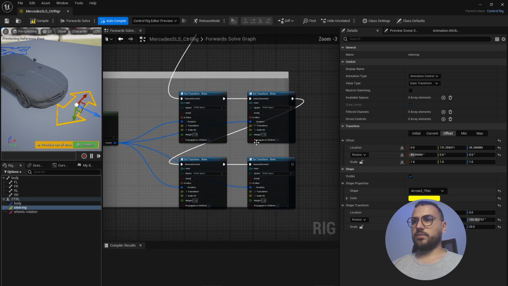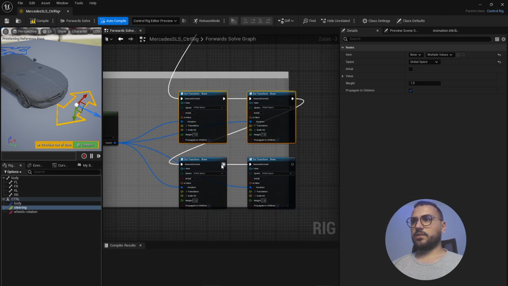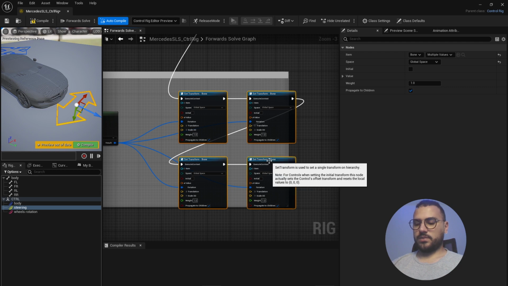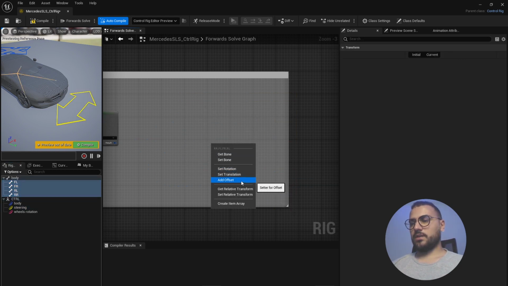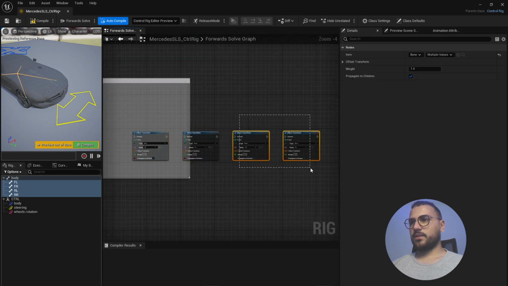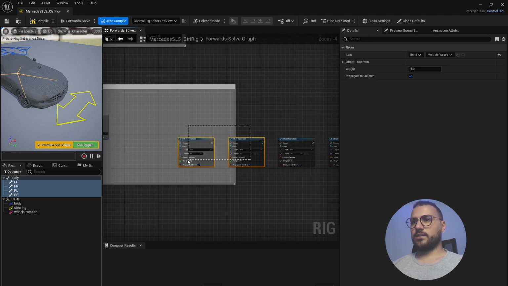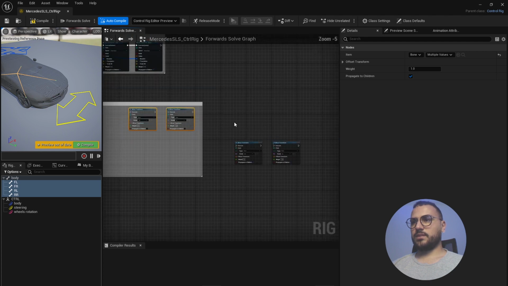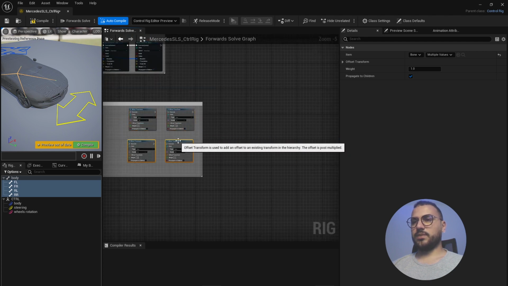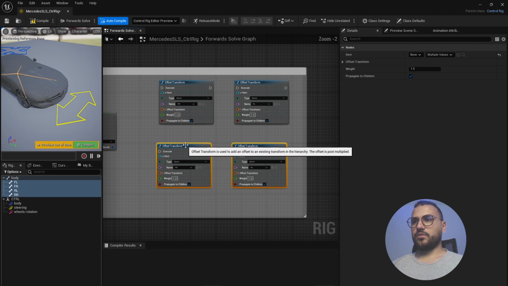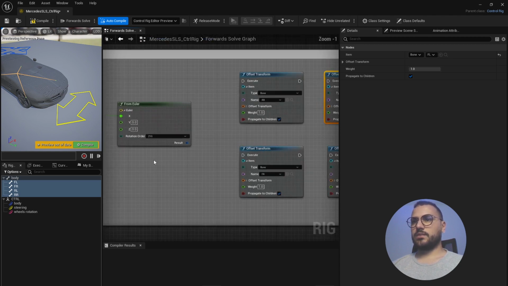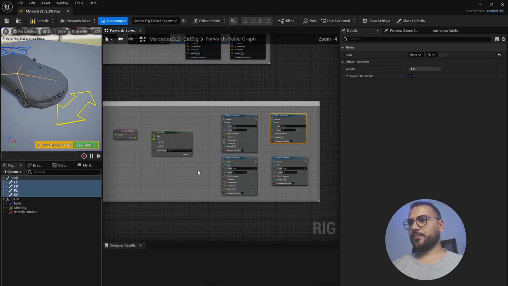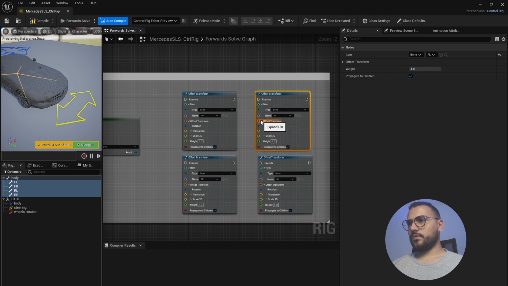So what we need to do to fix that, we need to change these bones controls to add offset, so that way it will not override the setting, and we will be able to maintain the rotation for the four wheels. So let's just do that and link the rotation here for the four wheels.